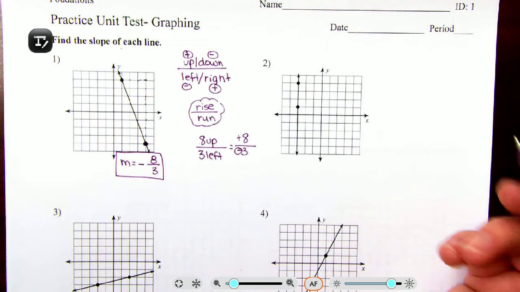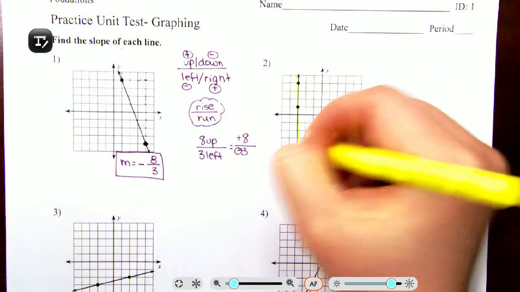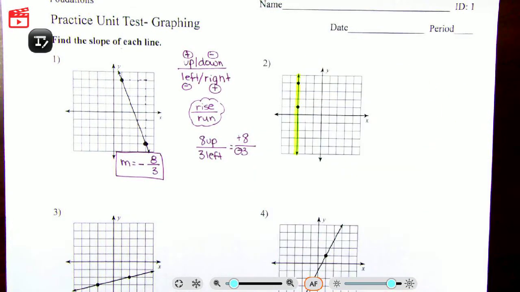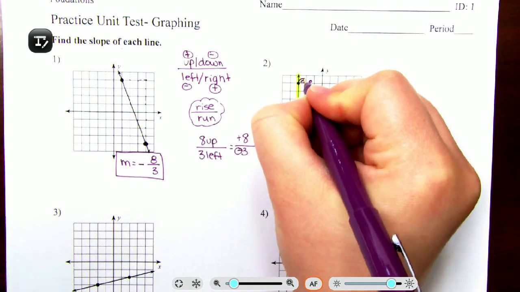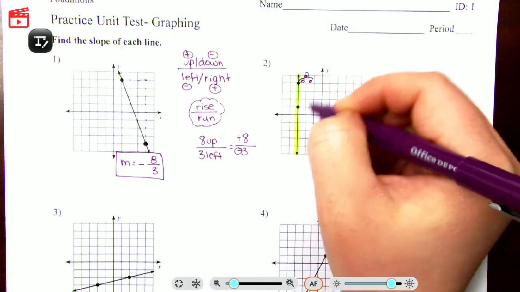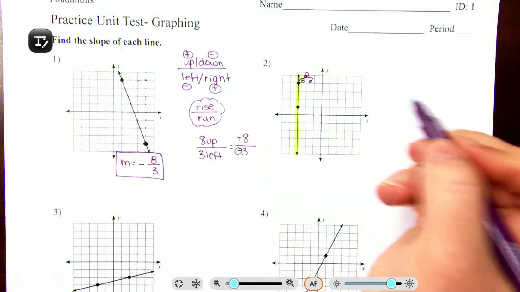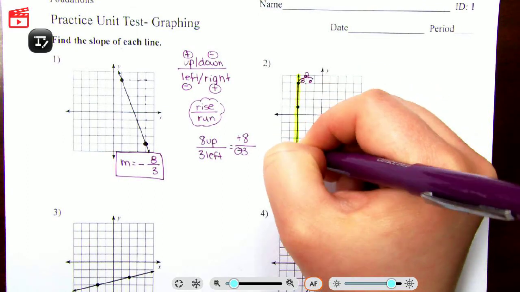Number 2, you have this line here. I'm going to highlight it so it's easier for you guys to see. I'm sure you can see it, but just in case, it's this line right here. So this line is a vertical line, and so you should already know what that is, but just in case, I'm gonna draw a little picture. So imagine there's a car, and this is a cliff. Okay, this car cannot be on the cliff, so it's like falling, right? So it's falling all the way down, all the way down.